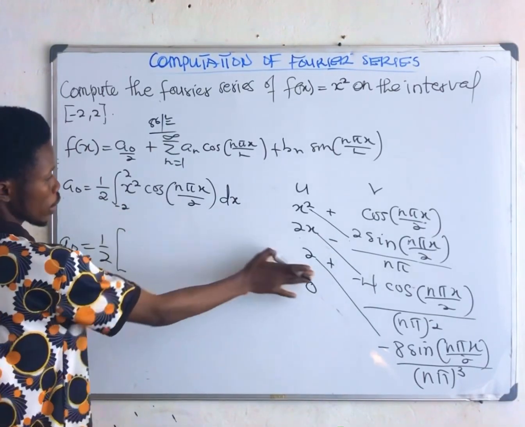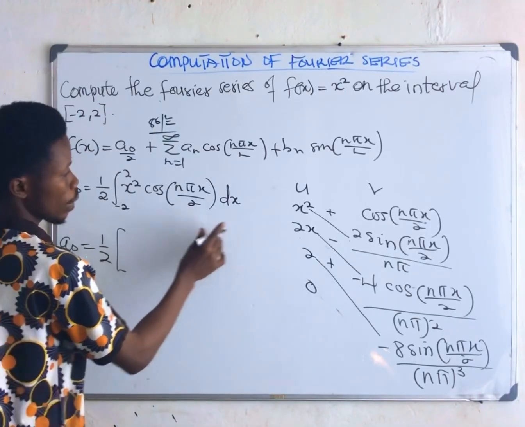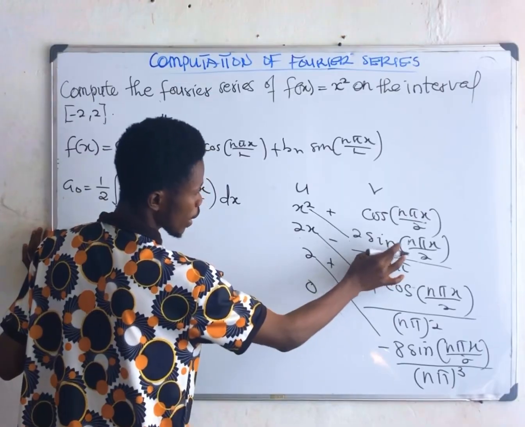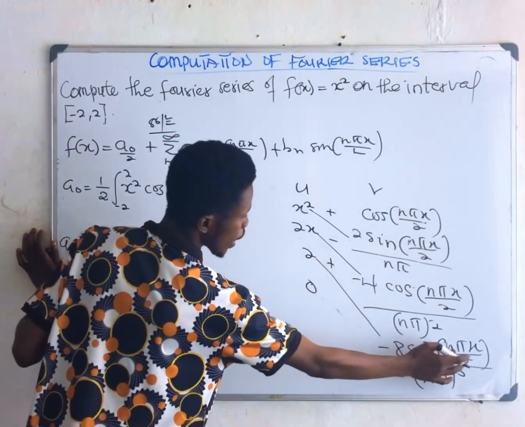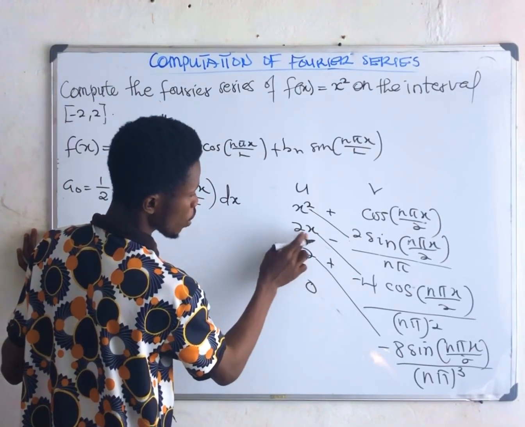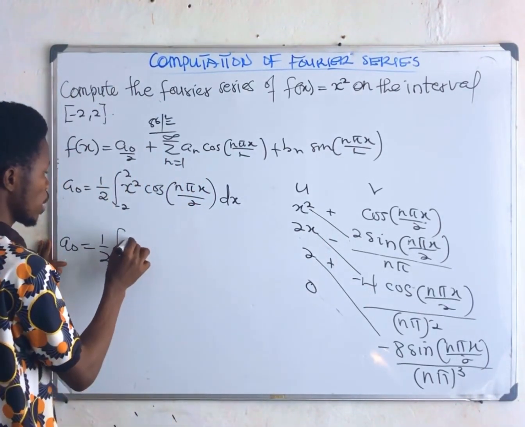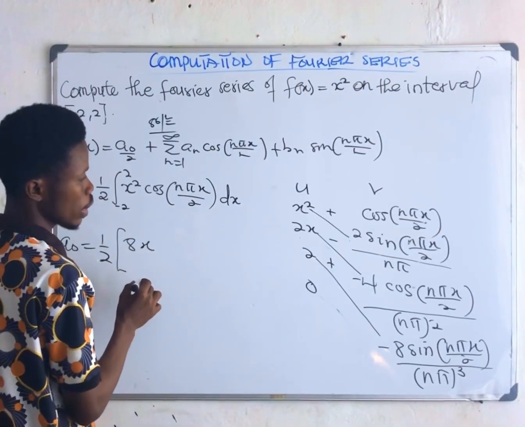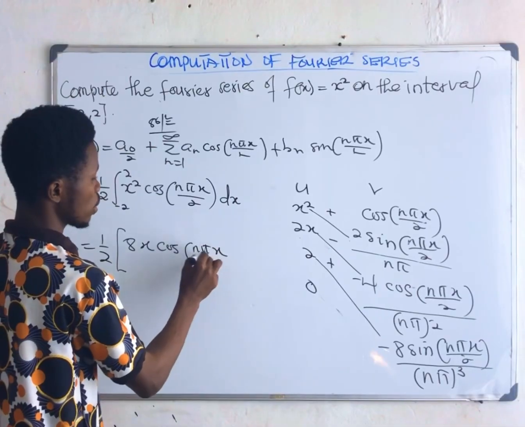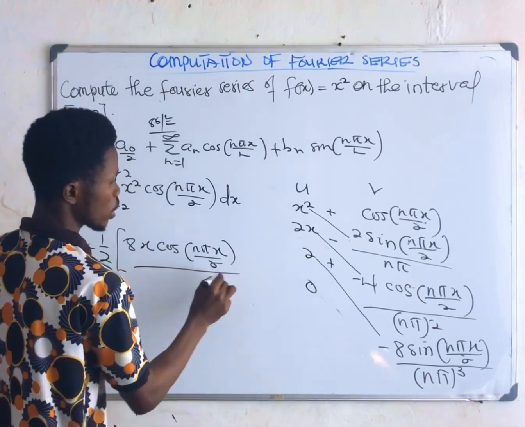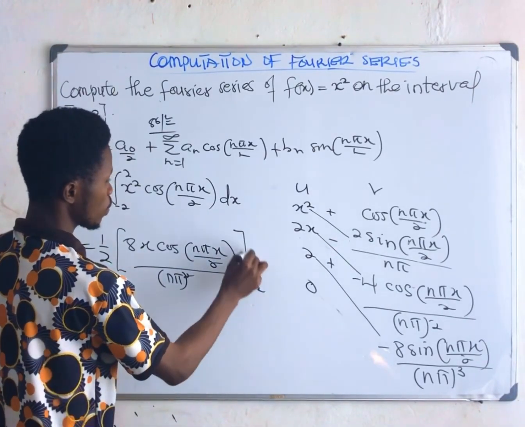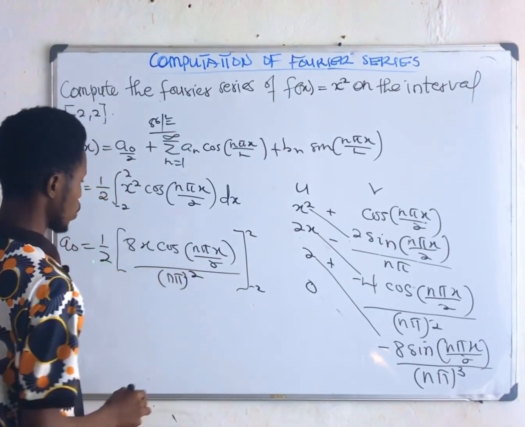Now the integration of this is what I've done, and I'm saying that this time this will be 0. This time this will be 0 because everything here, because of the sine n pi, goes to 0. So the only thing I have here is negative times negative. That will be positive. 2x times 8, that will be positive 8x. Is that okay? Cos n pi x over 2, and all this is divided by n pi squared, negative 2, 2. So this is what we have.